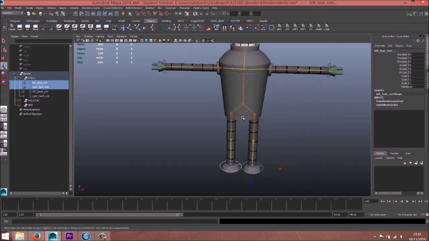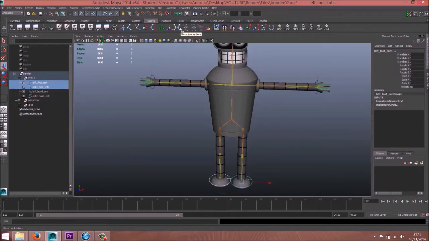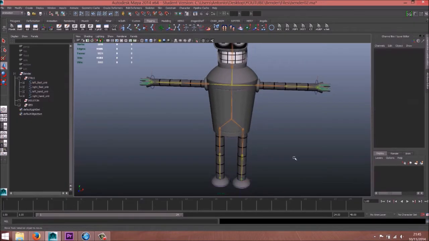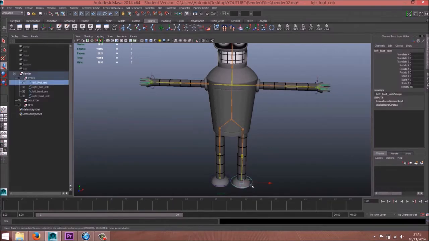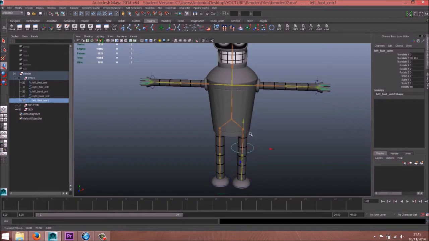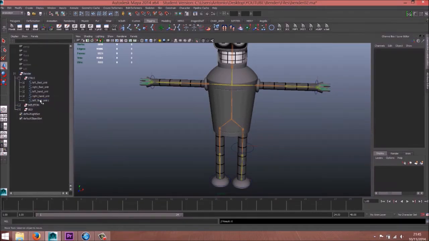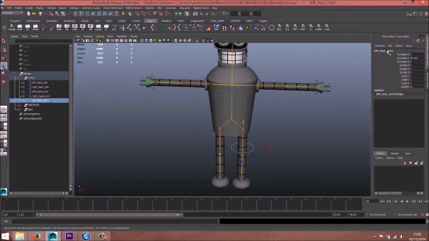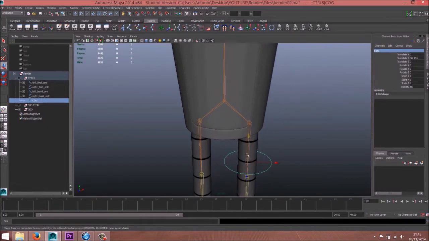Let's move on with the COG. We can always duplicate this, delete the IK handle and call it COG. V and move it here.